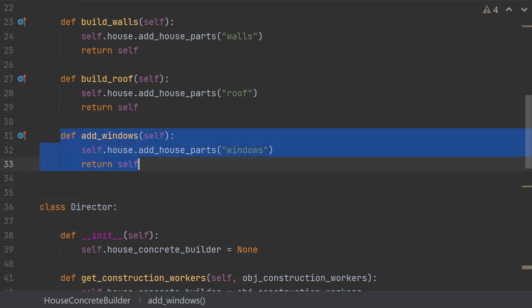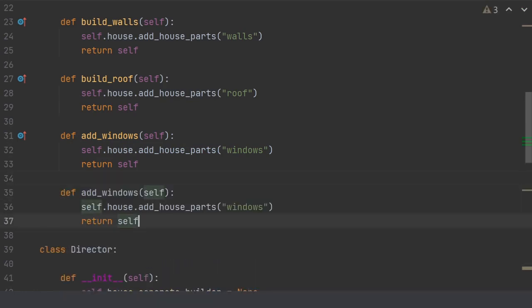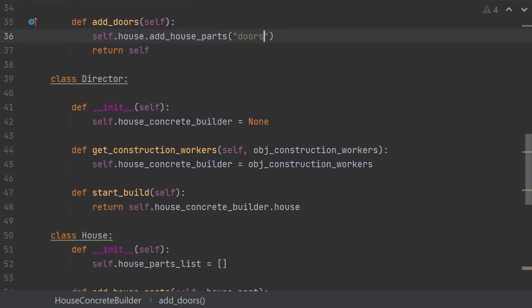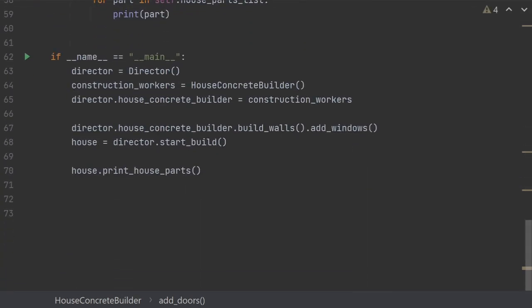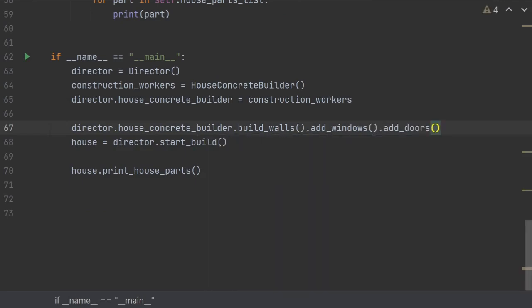I will just copy this. I will call it here. Doors, and here I will put doors. Now we could go back to our program here and, for example, add doors also.